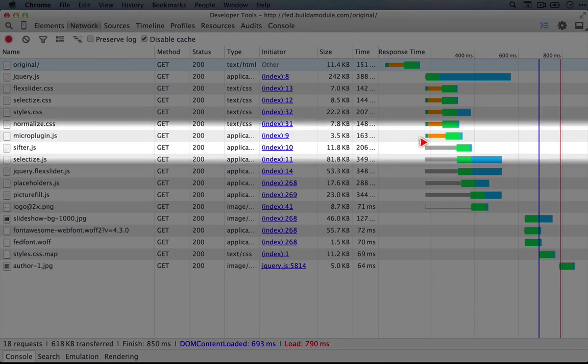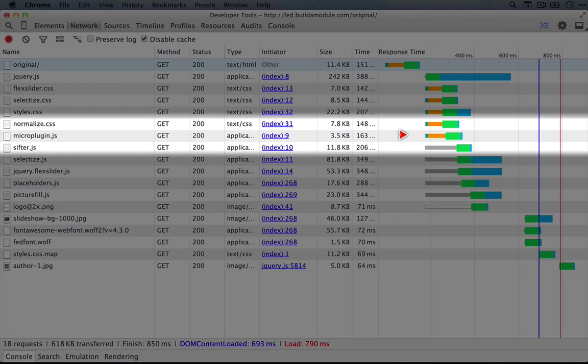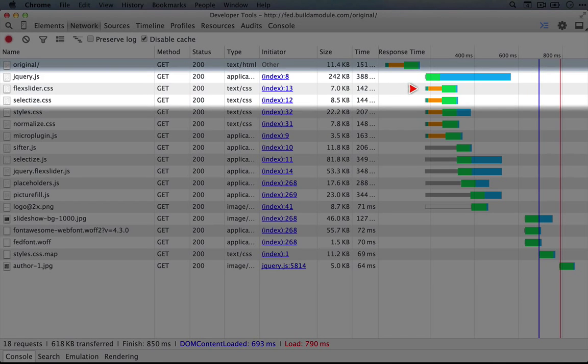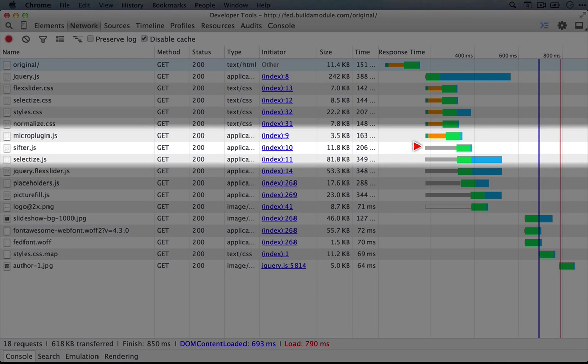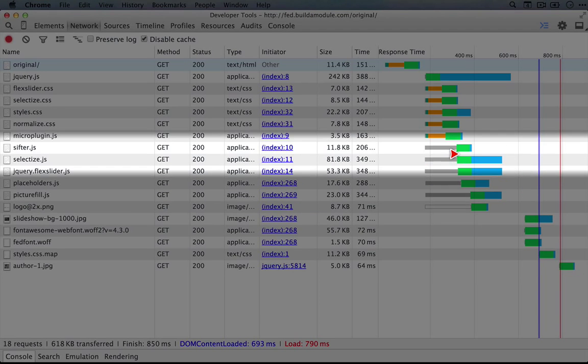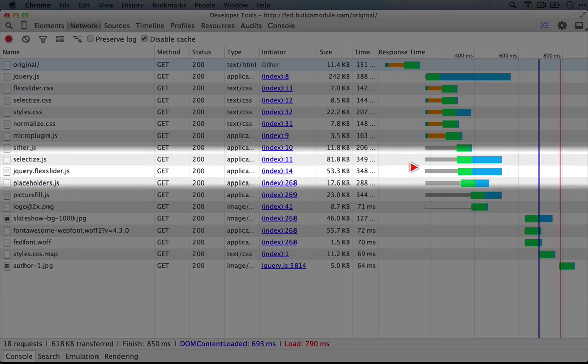So if all of these files were the same exact size, the first 6 files downloaded are going to take the longest because they're also opening up a connection. After that, things get faster. But because we can only download 6 things at a time, the downloading process has to go into phases. Now, we only have 2 or 3 phases here, like the first one with these yellow bars, the next one with the gray bars, and then maybe a phase over here, although this isn't connected quite in the same way.